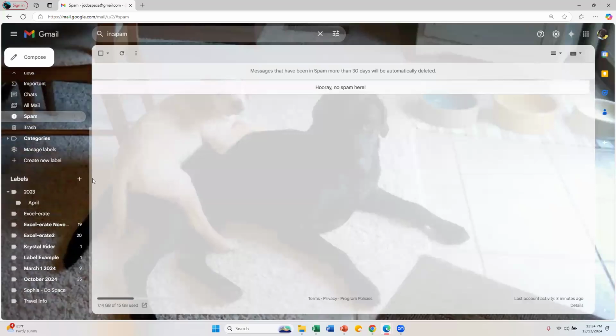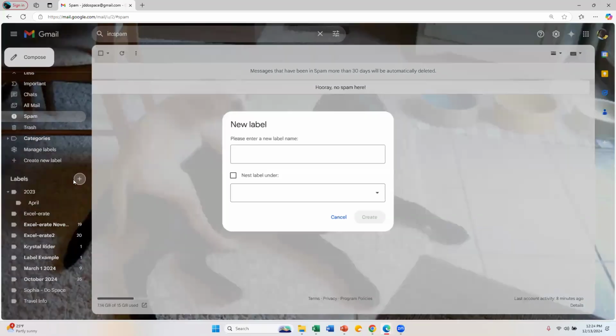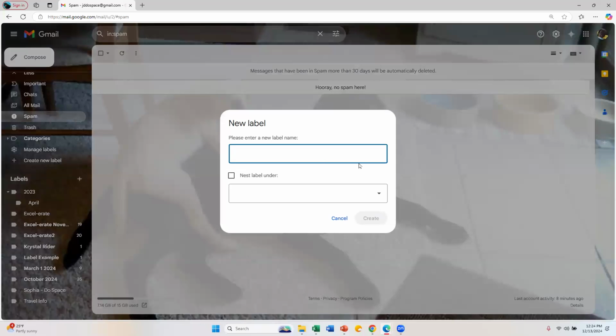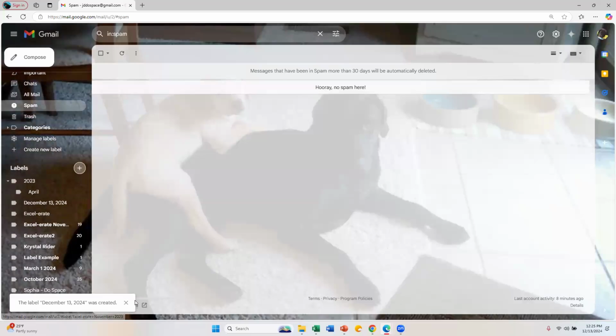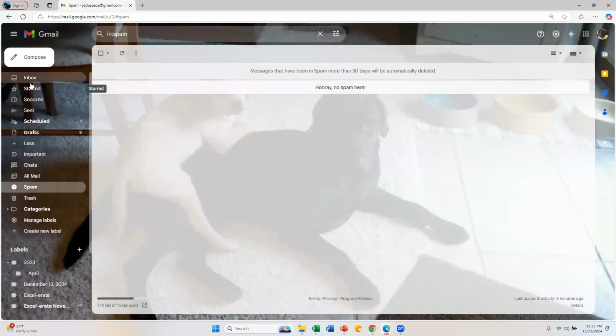Down below, I have the ability to create my own labels. So I'm just going to call this, what is this? December 13th, 2024, and click on create. So that new label is right here, December 13th, Friday the 13th.